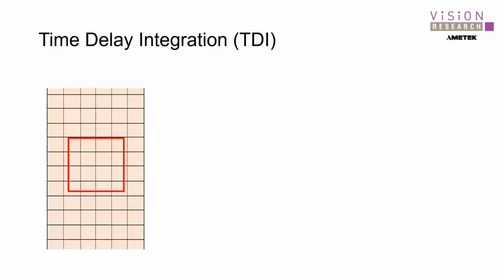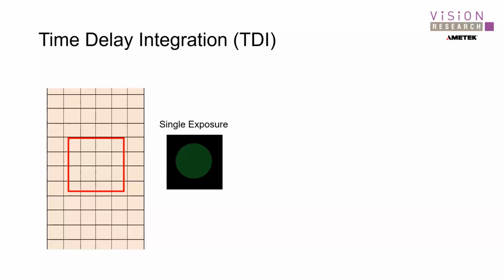The commercial method that folks use is something called time delay integration. The best example is to start off with how a normal global shutter sensor works. On the left here, if we have a fluorescent particle that flows across the sensor, normally in a standard high-speed camera it just takes one image and you get a single exposure. In that region of interest, you get this fairly low signal to noise ratio image of this fluorescent particle.